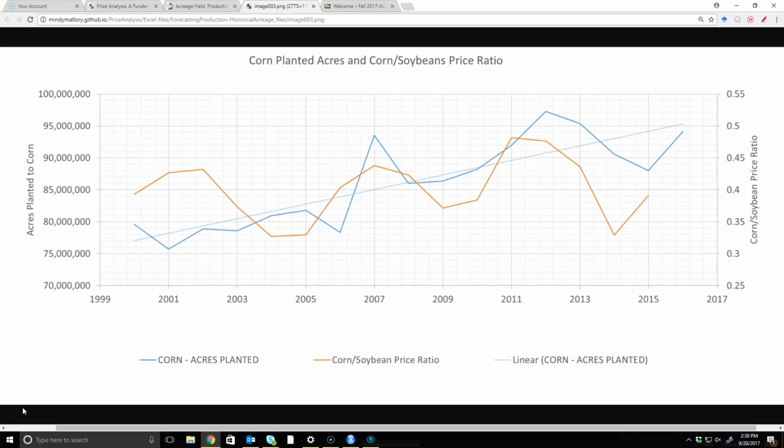But we can see that there is a positive relationship that's evident, and that is when the price of corn is strong relative to the price of soybeans, or in other words, when there's a peak upward on the orange line, we see that that is roughly correlated with a peak upward in the blue line as well. So when corn is profitable relative to soybeans, they plant more corn, and that is absolutely to be expected. But we can use these signals to make an estimate about whether we think we're going to plant more corn than usual this year or less corn than usual when we're trying to make estimates about what planted acres will look like before we get the USDA estimates from either the prospective plantings report at the end of March or the planted acres report at the end of June.